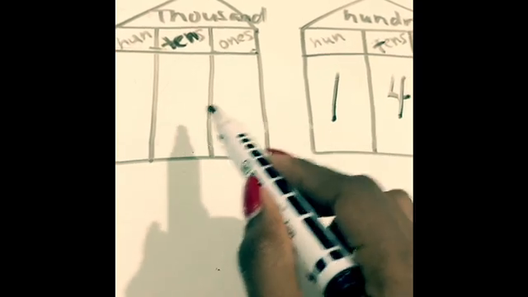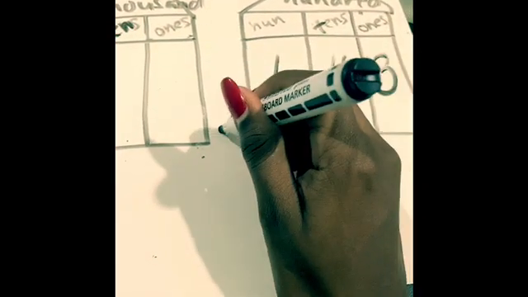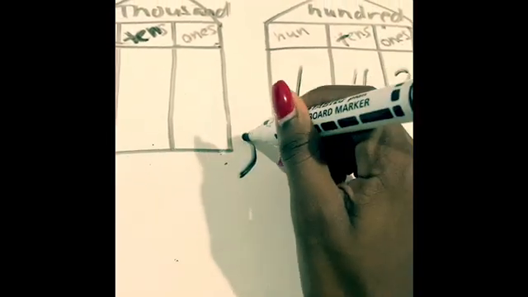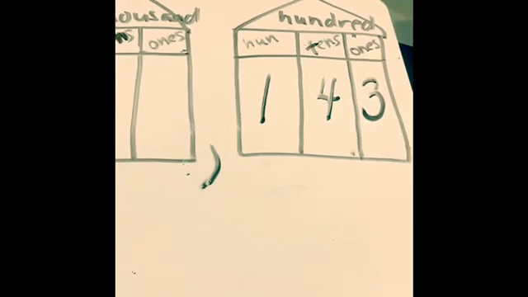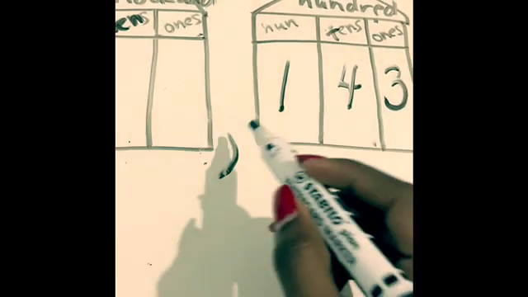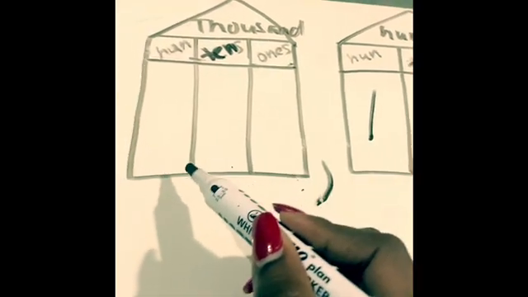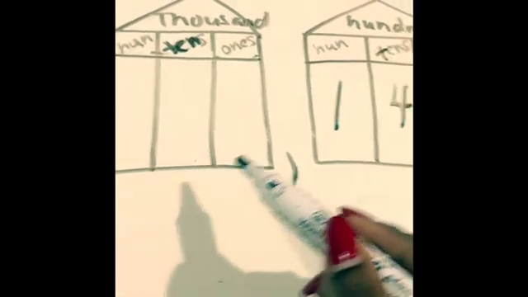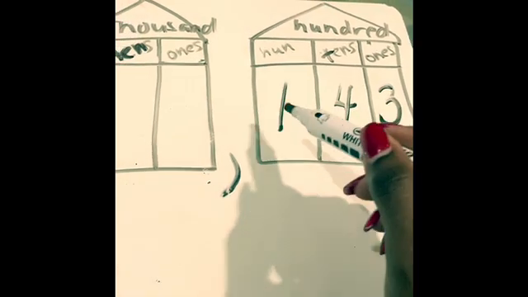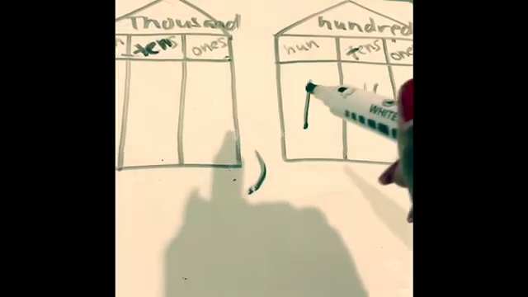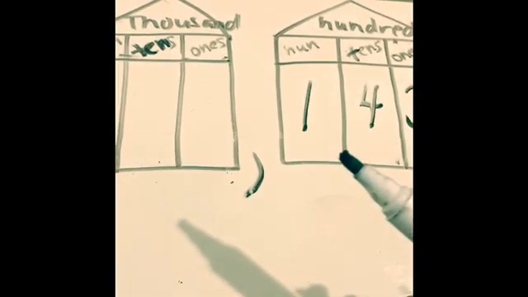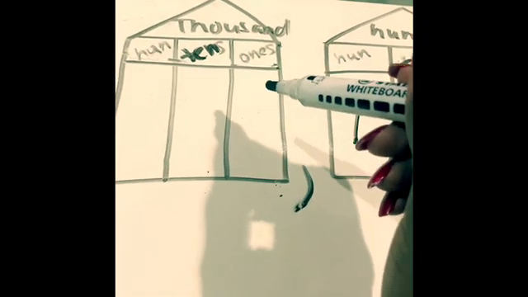If I move over to my thousands house, every 3 spaces to the left, I need to put a comma. Yesterday when I was reviewing some people's work, they did not put the comma, or they put it at the wrong place. They were putting it here. So let's count 1, 2, 3, comma. 1, 2, 3, comma. That's how we're going to do it. And we're now moving on to the thousands house.